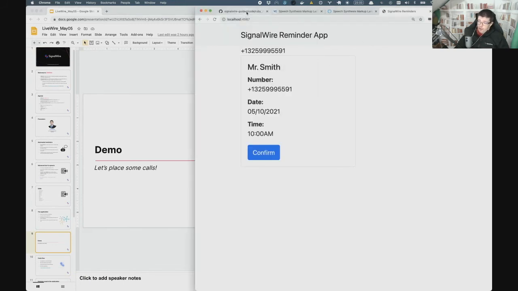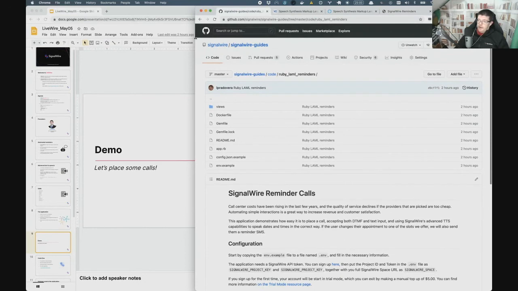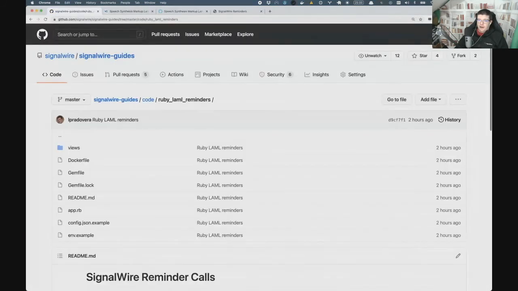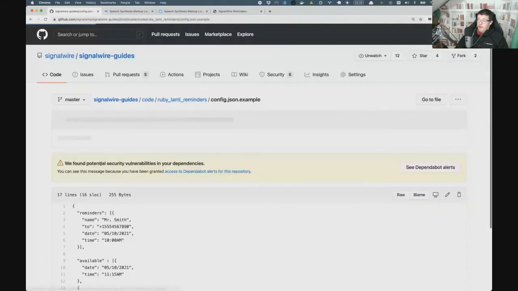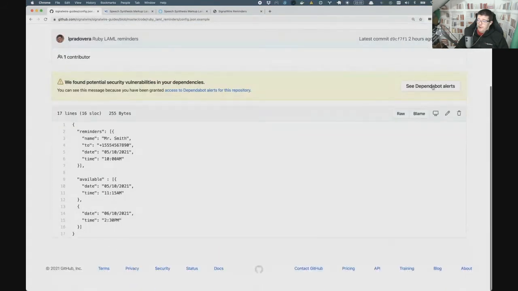So first of all, let's load up some code and see what happens here. This is a Ruby application where there's a link in the chat here. I'll copy and paste it again just in case. Okay, so the app really doesn't do much in the sense that we can see a few things going on here. There's a JSON example file which you need to actually fill in. You don't really need to fill it in. All you need to do is ignore the alert. There is just generated content.